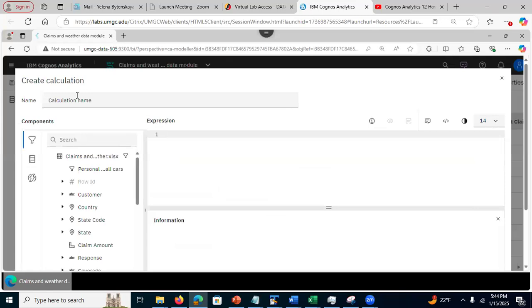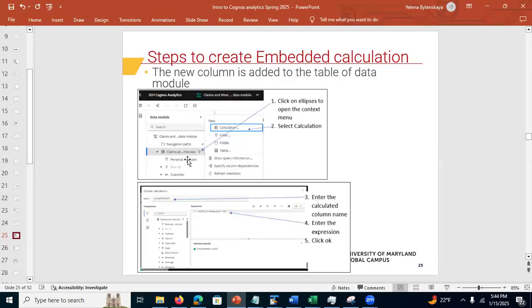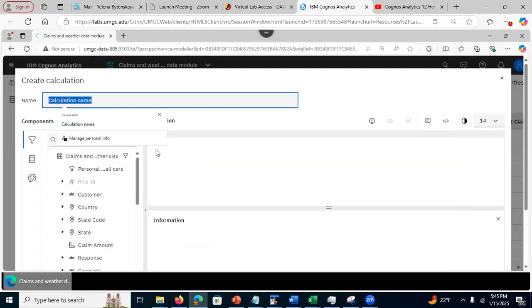See here, I'm going to create the calculation. Let me look. Okay, so here, yeah, that's right. You click here, you click on this data set and you select calculations. That's correct. See this, you click here, calculation. Now, what's the calculation here? Annual premium, right?